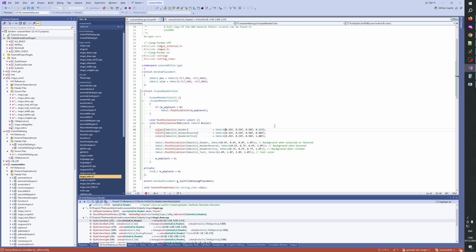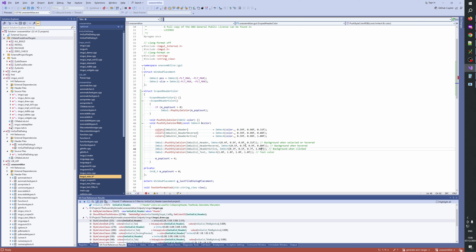Maybe it's just fine. So we say color dot, well, let's do 0.31, 0.80, and 1.